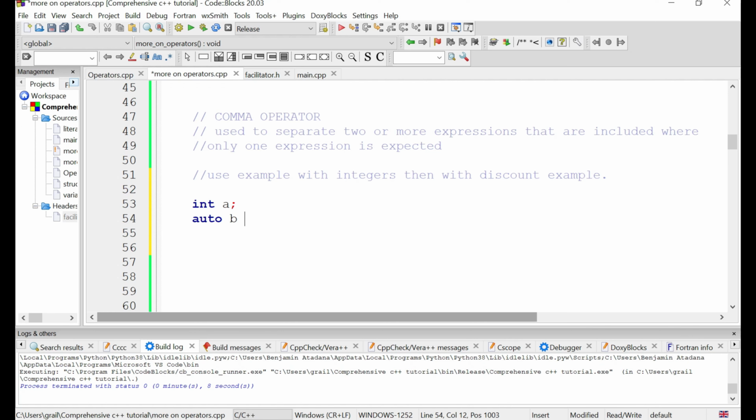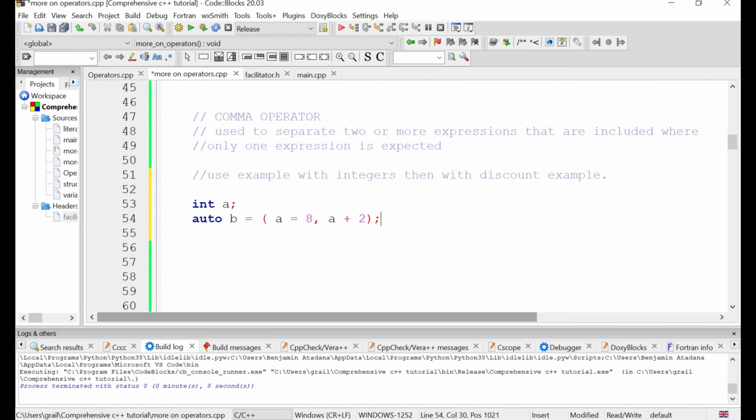So we have another integer auto B, and it's going to be equal to, so over here we are initializing A now, so A is equal to 2, and then comma, we have A plus 2. Now let me put A is equal to 8 so that you get the difference, right?